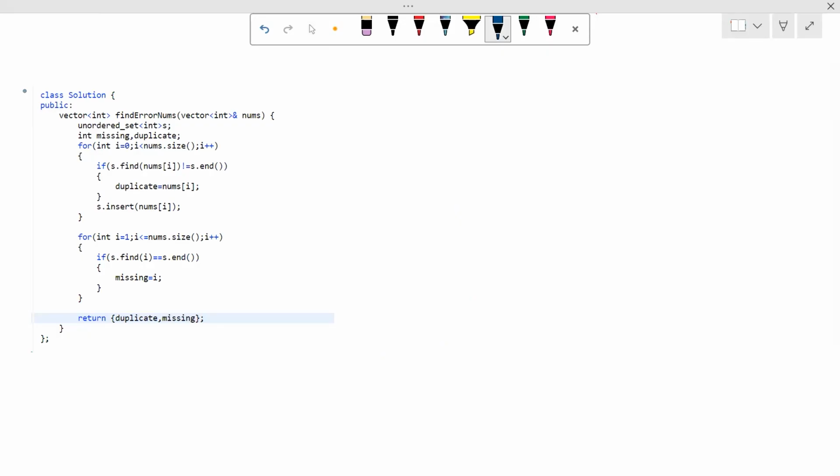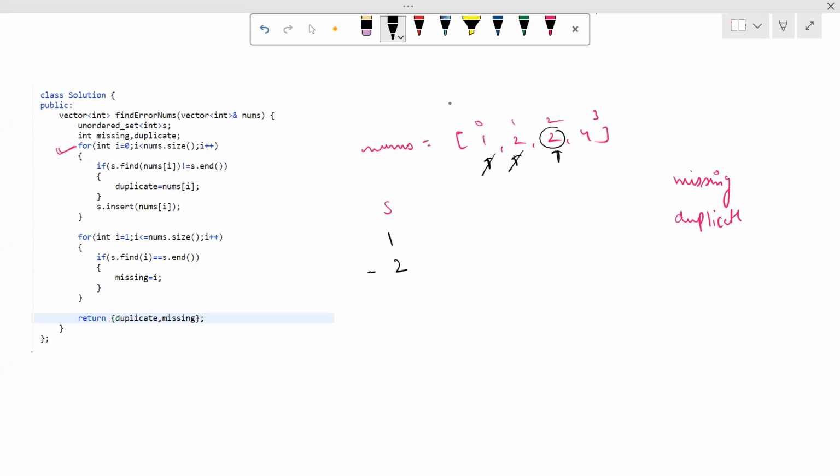So this was the code that we were just working with, right? And let us suppose we had the nums array as 1, 2, 2, 4. So here what will happen is we'll have a set, something like S, the first for loop, and obviously we have the missing and the duplicate variables initialized. Then my first for loop starts traversing the nums array. So it sees, is it present? It says no, we'll add 1. It goes to 2, it will see, is it present? No, added. As soon as it comes to this 2, we see that it is already there.